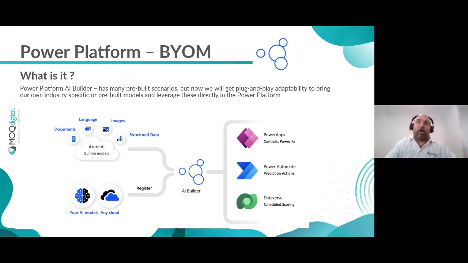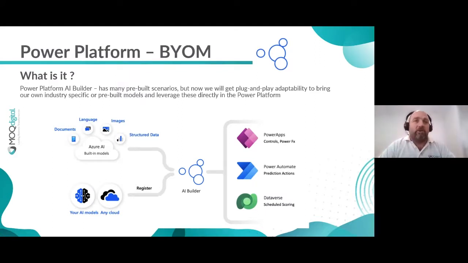One of them is BYOM, or Bring Your Own Model. Microsoft has the AI Builder capability in the Power Platform. This allows low-code developers to build apps that use AI. What they did on the initial release and subsequent is they've created pre-built models you can use. So image recognition, forms recognizer can read an expense claim and pull data off automatically.